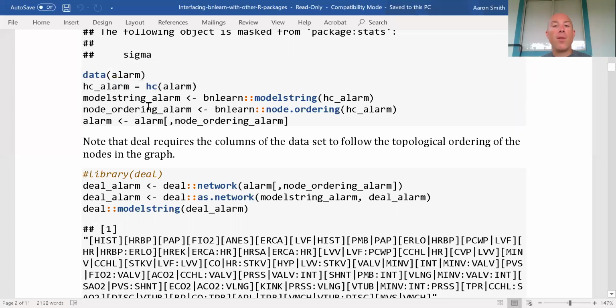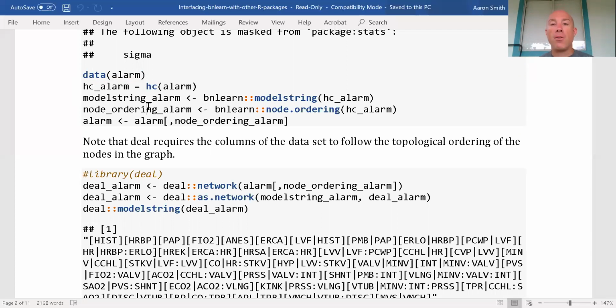All right, so the method of working with this for deal is that I'm going to take my model, extract the character string that tells me what my model is, and then use that to convert. That way I can go back and forth very easily.